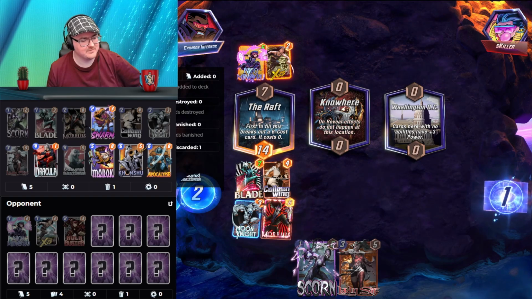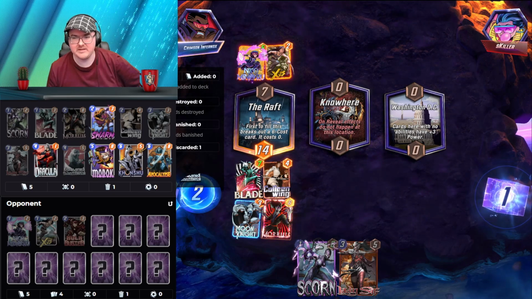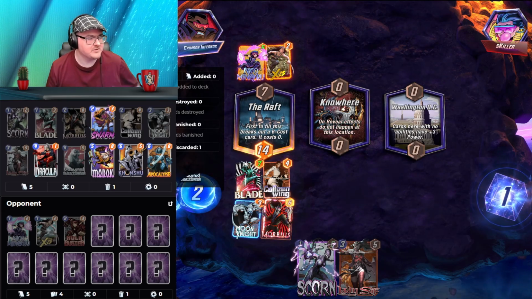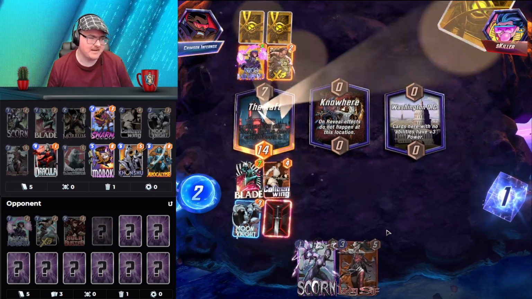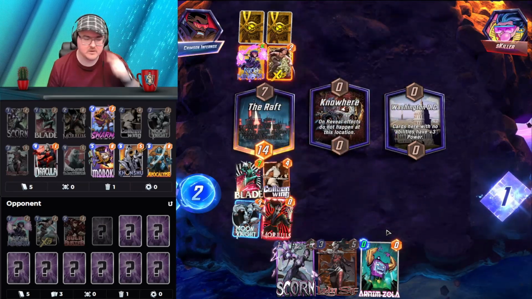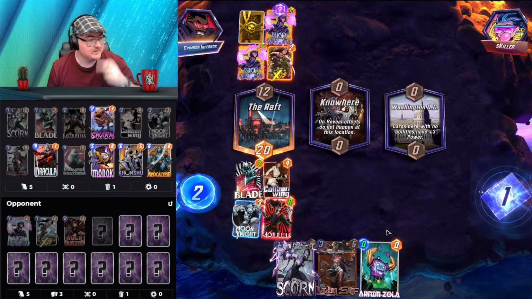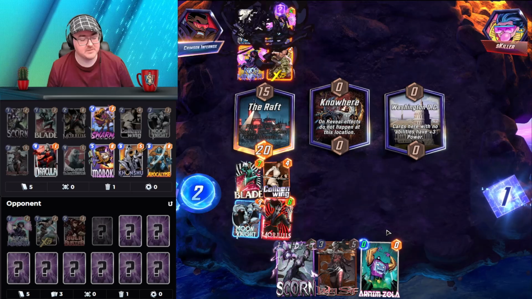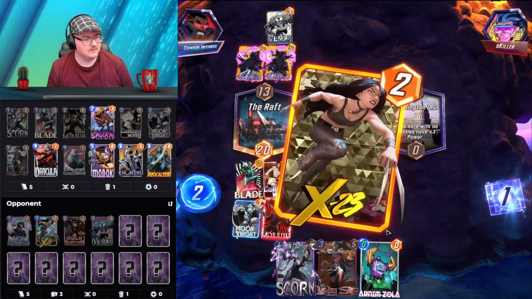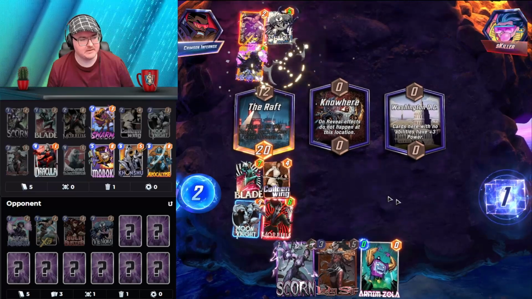Khonshu, it feels like Khonshu's late at this point. We need him from turn 4, really, if you want to try and maximize him. I mean, he would be bad at 6-5, but we need a bit more. Ooh. Alright, Zola could be interesting. I'd still argue he's late, but it could be interesting. I almost want to kill Monga to get rid of Blade.